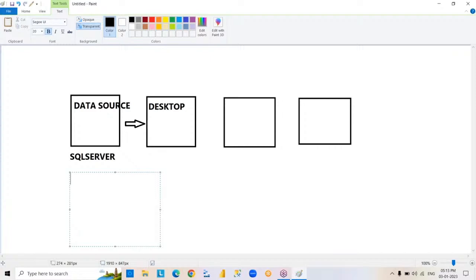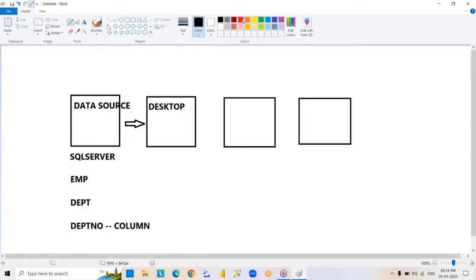So coming to the next scenario. Suppose we have some tables here. Take regular tables, suppose you have an employee table and a department table. In these tables, we have a common column, department number.